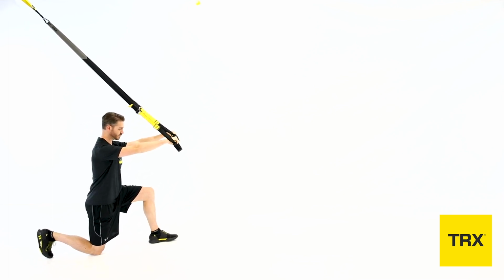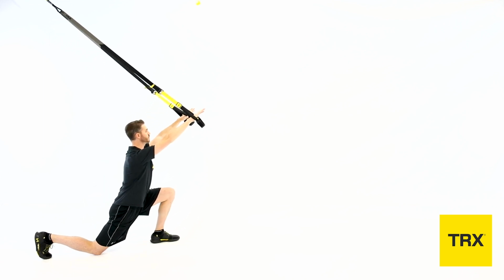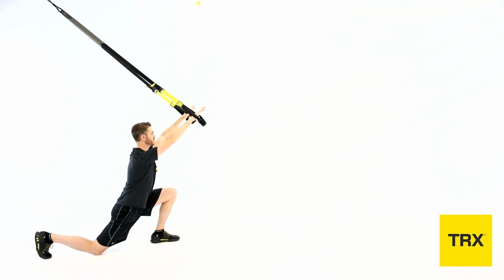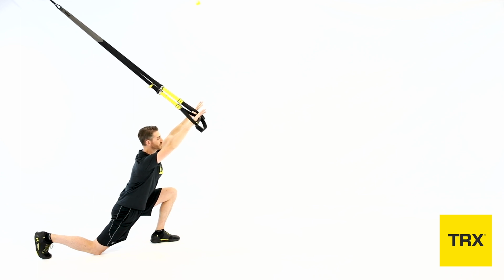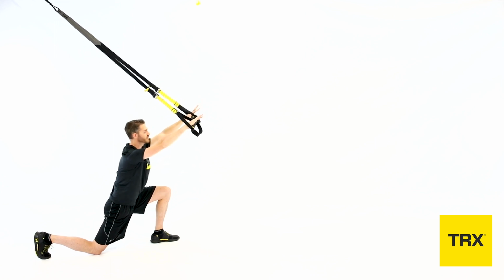One foot in front, one knee rested onto the floor, and from here, I'm actually going to reach forward to take up as much extension as possible in my hip, and then in order to work in this transverse plane, I'm going to reach out towards the side. Now this increases the amount of extension that you get in the hip, but also external rotation as well.